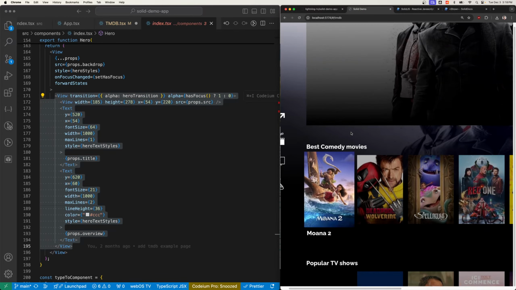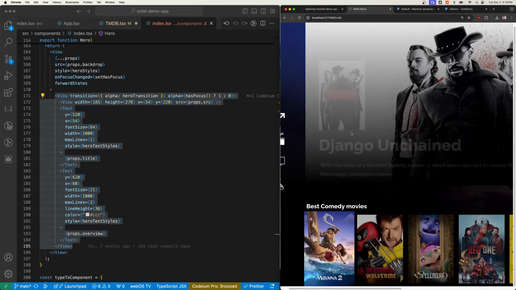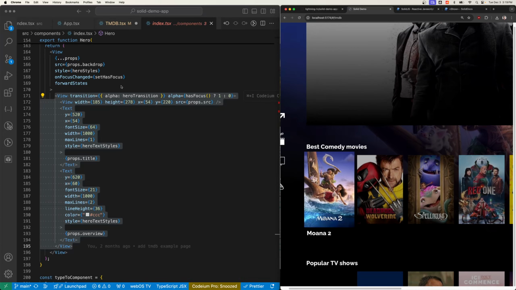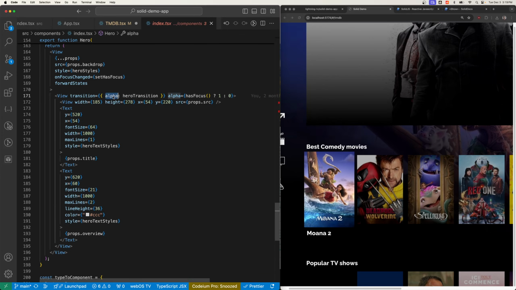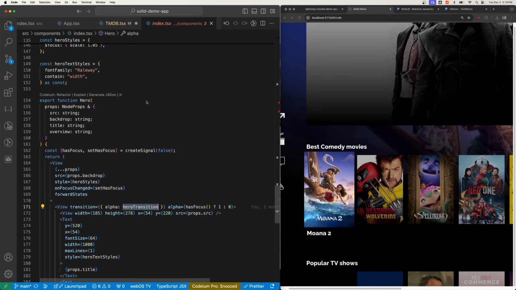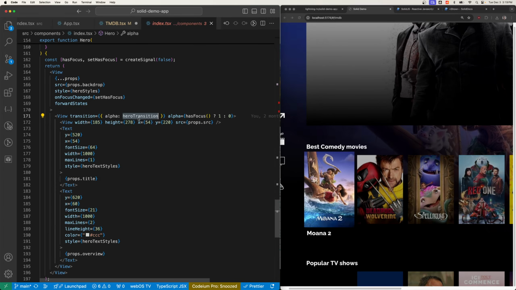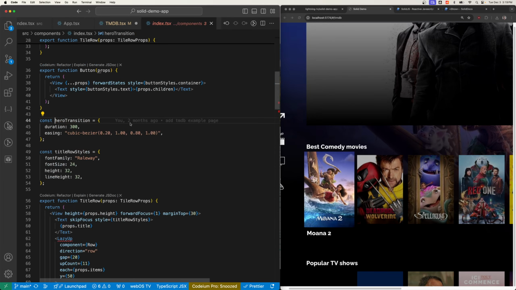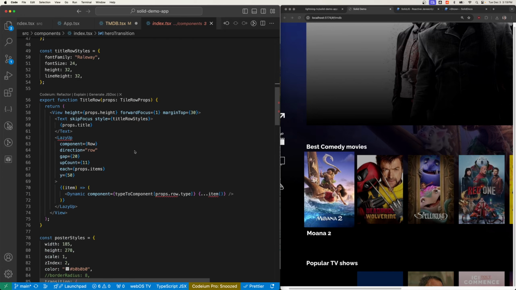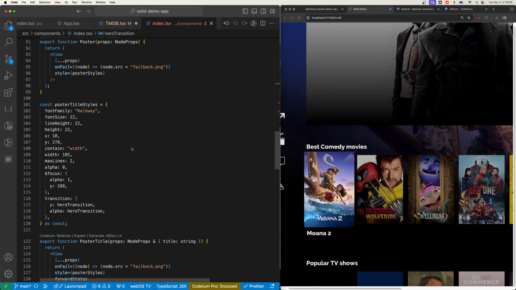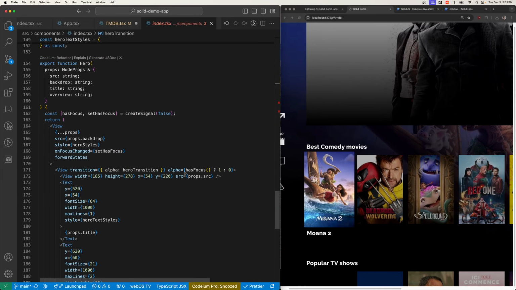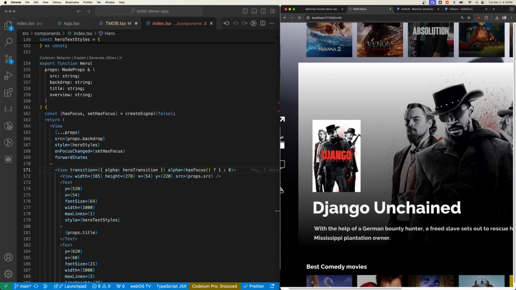So when it loses focus, all that stuff is just setting alpha to 0, and you see it has a nice fade effect. And that's because we have a transition on alpha that will do this hero transition. So if we go up to hero transition, let's look for the definition of that property real quick. So we go to hero transition. It's just doing a duration with a cubic Bezier function to fade it out. And that's all there is to it. So now, if this thing has focus, set the alpha to 1, otherwise set it to 0, and that does our fade in effect.